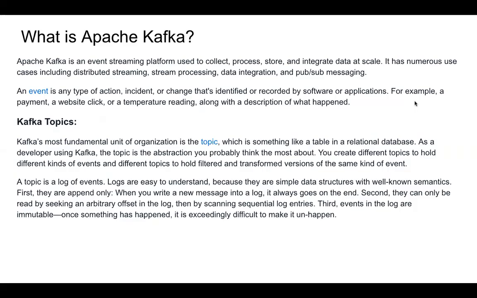So let's go ahead and see what the different components are. What is Kafka basically? It's an event streaming platform. What is an event basically? It is nothing but a fact, something that happened in your system, any type of action or incident. For example, a payment made in a banking system, let's say a withdrawal or a deposit.